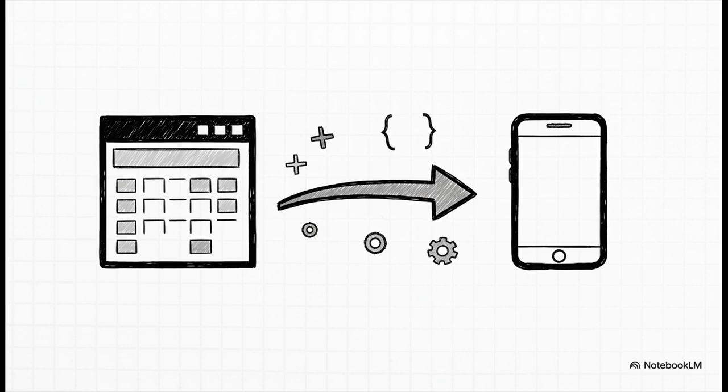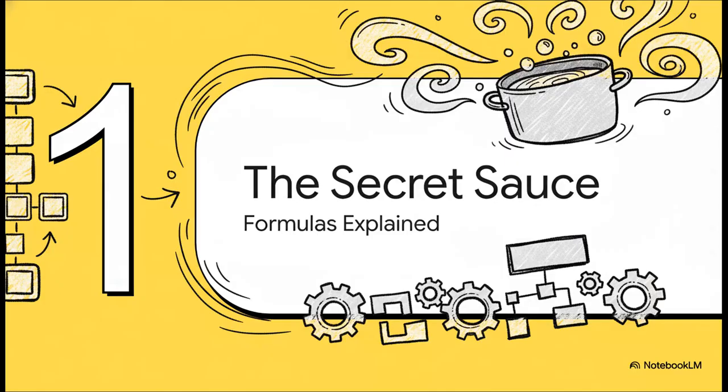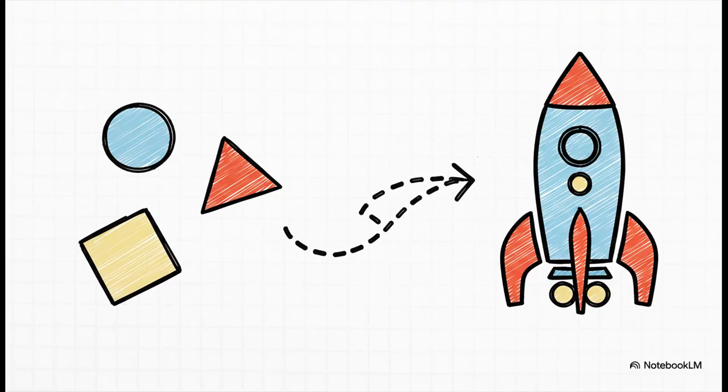And here's the best part. If you've ever typed a formula into an Excel spreadsheet, like equals sum or something simple, you're already halfway there. It uses that exact same kind of thinking, but instead of just one cell, it applies to your entire application. Seriously, you should think of these formulas as the secret sauce for your app. They're what takes a collection of pretty screens and buttons and transforms them into a dynamic tool that actually solves a real-world problem.